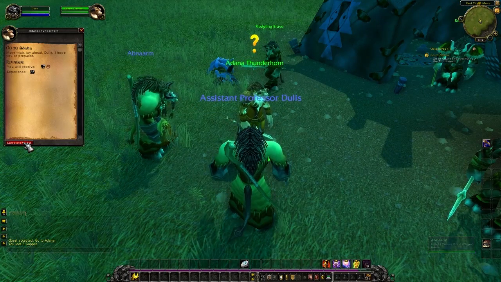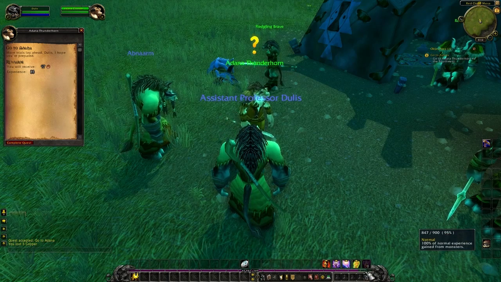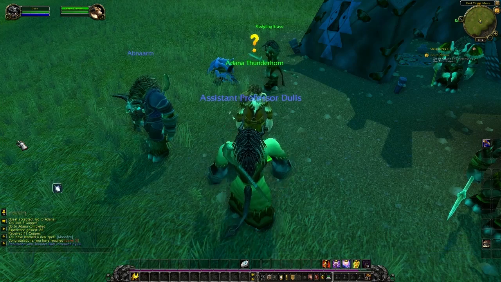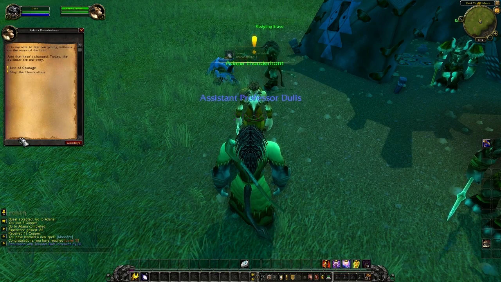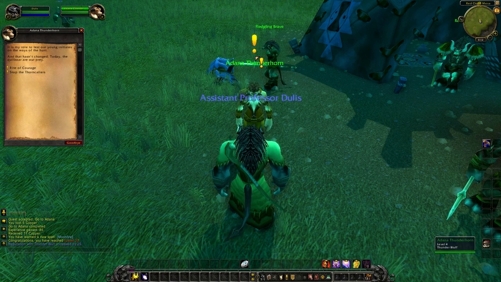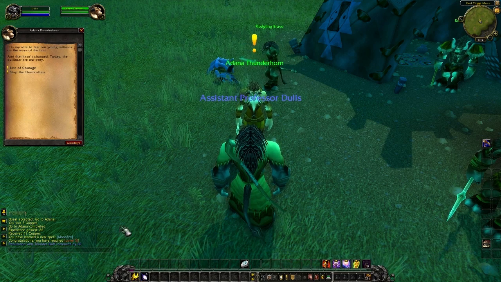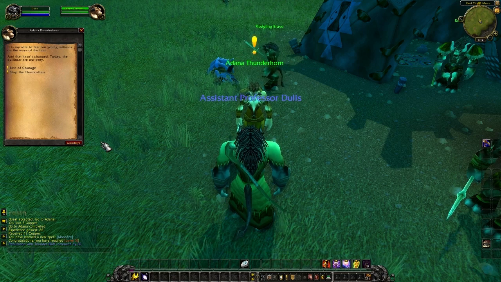This will probably level me because I don't have all that far to go. Got a little more than one bubble left on this bar. So, huzzah! Level 3. And that means I have gained the ability to learn a new ability. No, I did learn it. See, I learned Moonfire, which is what is called a damage over time spell, or a dot.